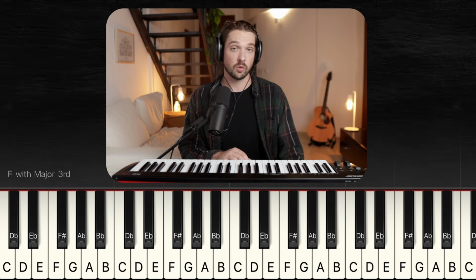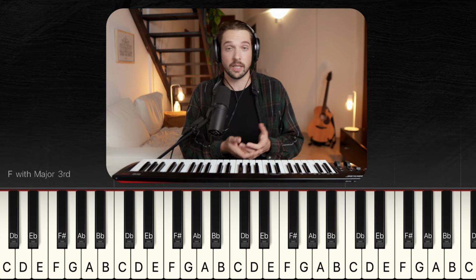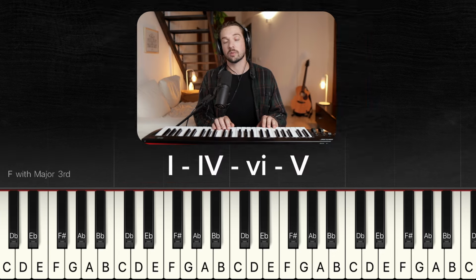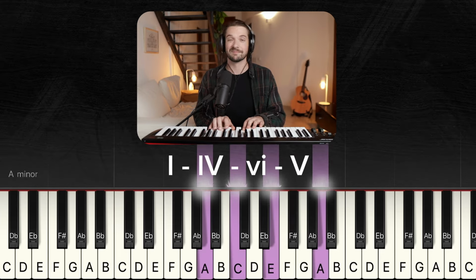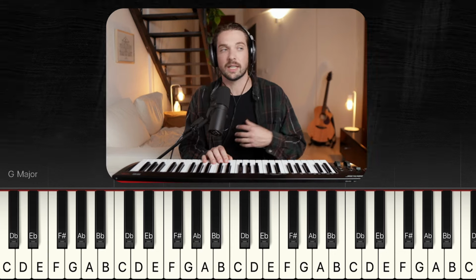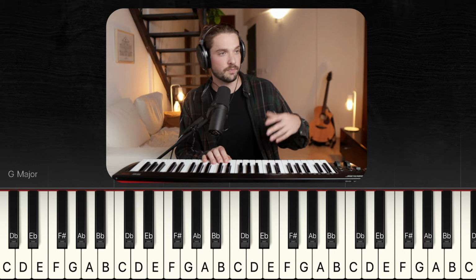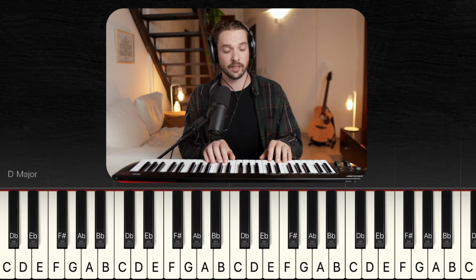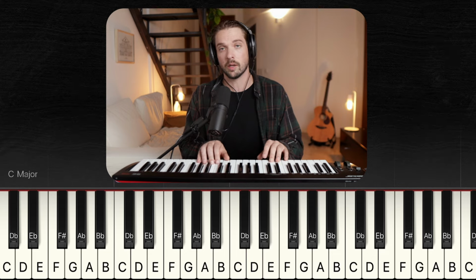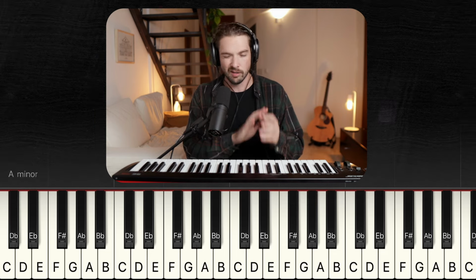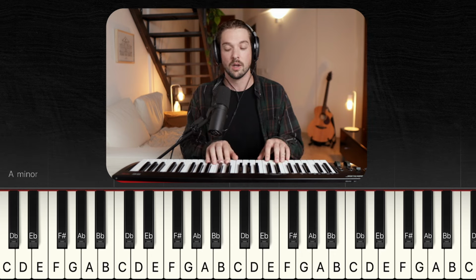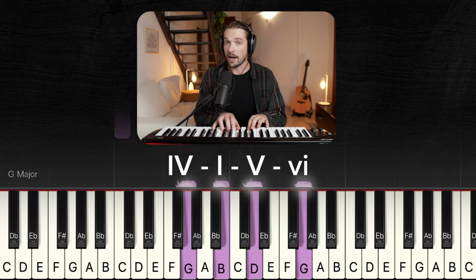We often denote these chord progressions by the numbers that they're actually represented by. So in this case, we would have 1, 4, 6, 5. You don't have to say 6 minor or 2 minor, but just know if you're following the conventional chords as major 1, minor 2, minor 3, major 4, major 5, minor 6, you don't have to say anything after it. You can just say 4, 1, 5, 6.